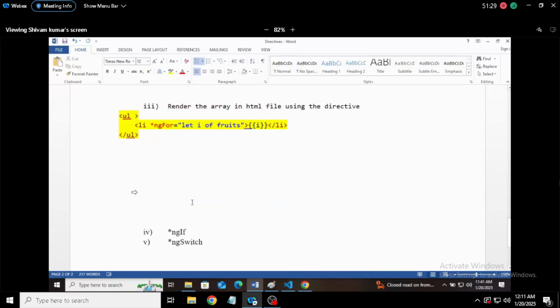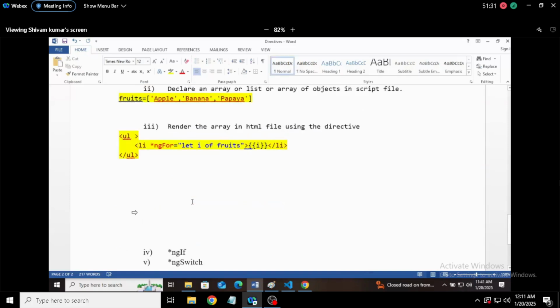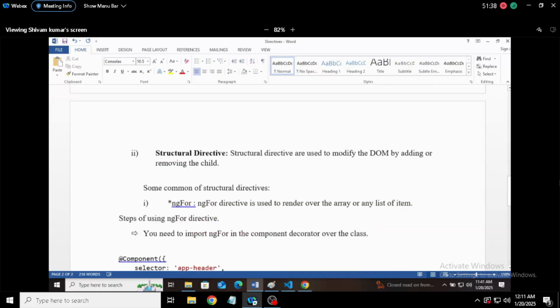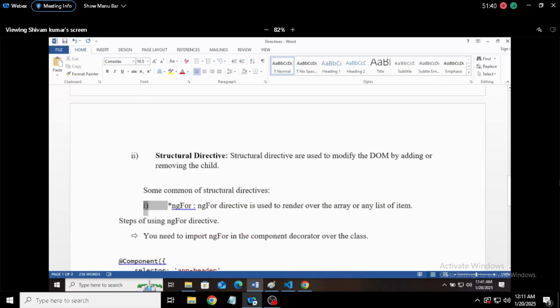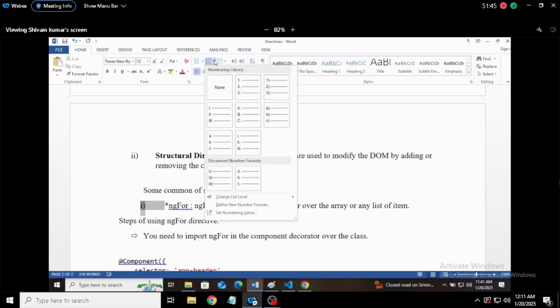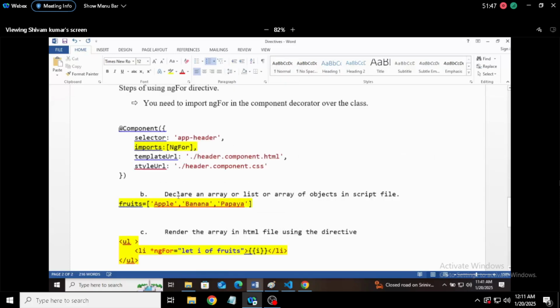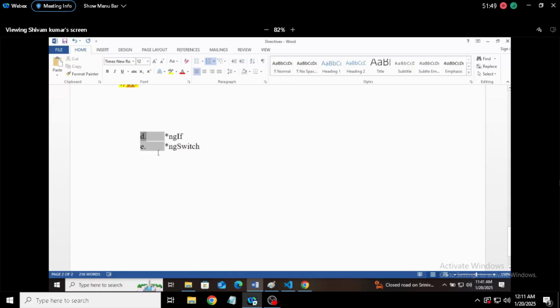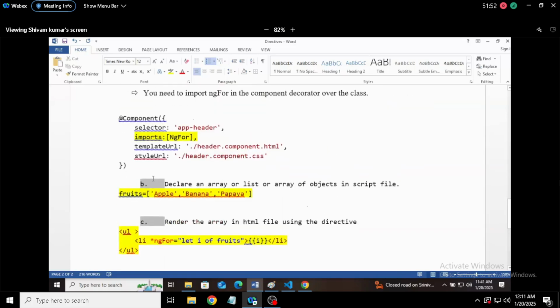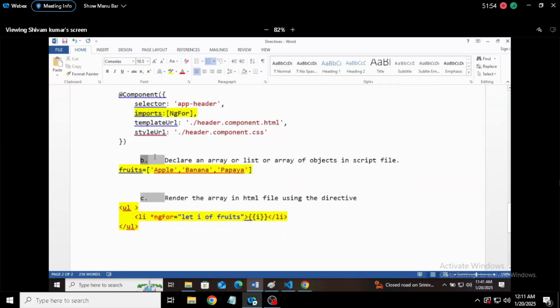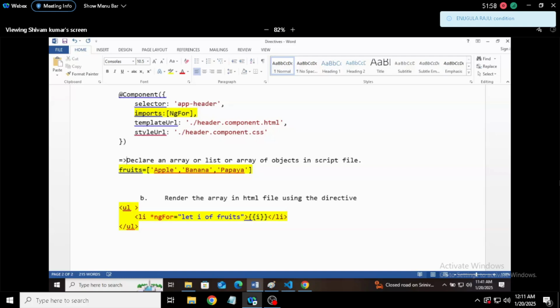Okay. Now we are going to discuss ngIf. We already know one thing. Why do we use ngIf? Wherever you want to write any condition, there you can use it.